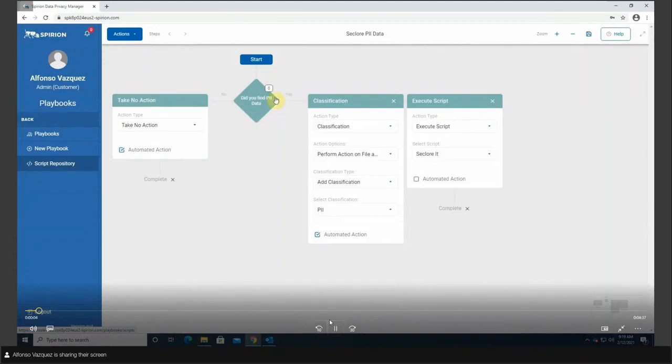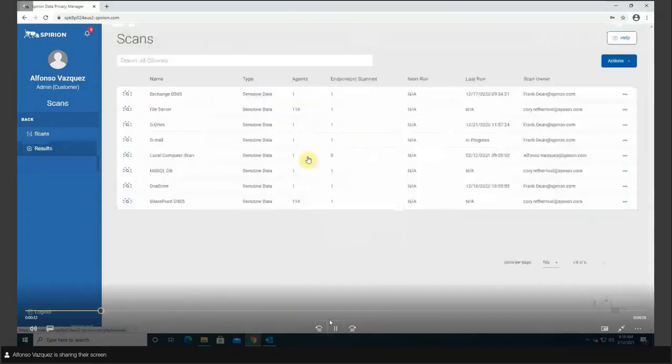And we're running a scan, and we're asking a very simple question: did you find PII data during the scan? If the answer is no, we simply take no action. But if you did find PII data during the scan, let's go ahead and classify that data persistently. We will do that at the file level as well, and then we'll just classify as PII. Notice the automate option there. As Jason said, automation doesn't have to be forced. You can enable or disable this at any time. And we will see this with Seclore once we come back later, how we invoke Seclore to protect those files.